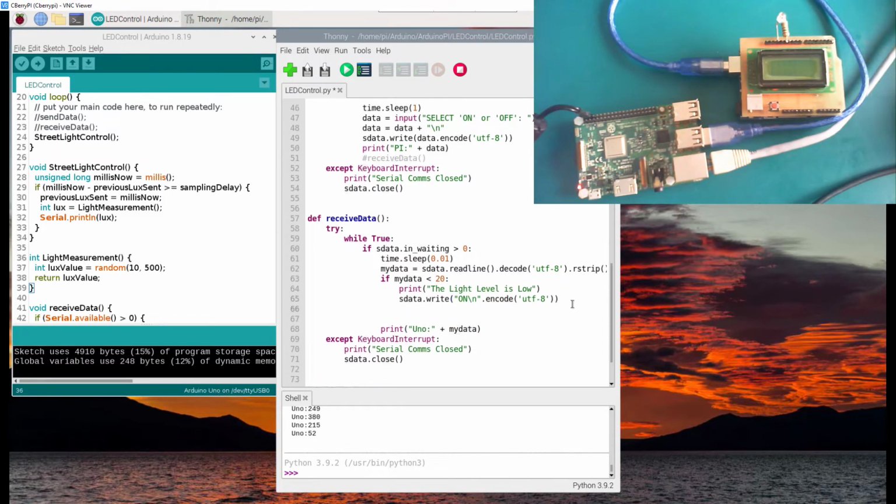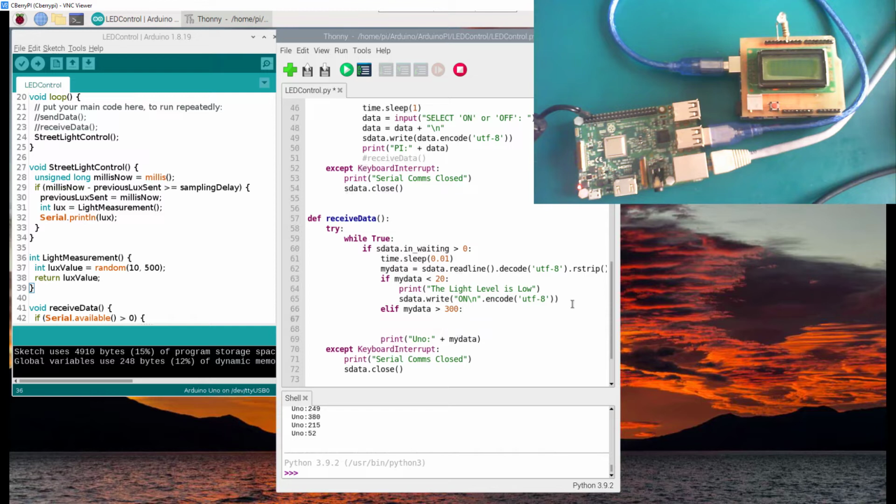Now the next thing is to do another check, and this check is else if. So else if my data is greater than, let's say, 300 lux.